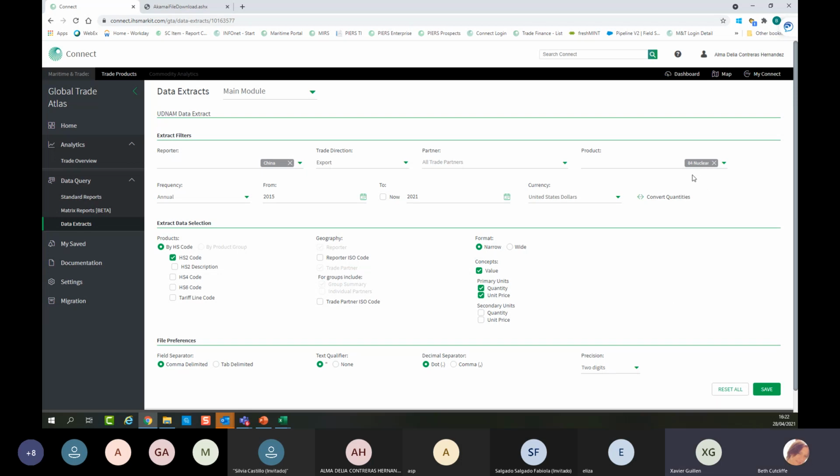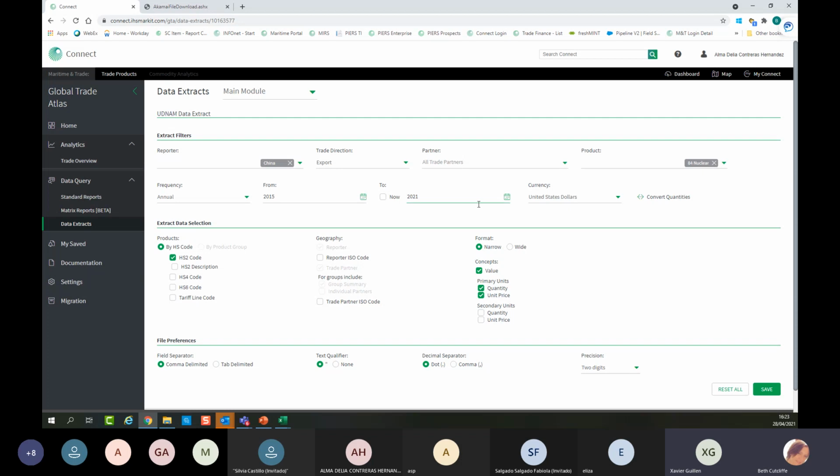Yeah, absolutely you can. So let's do it with this one. We're going to use China as a reporter. We've got here the trade direction, so you could use either of your directions or you could include both. And here we've got one individual product, so you could add individual products, multiple products, or product groups in this field, and then here you just switch your frequency to annual.